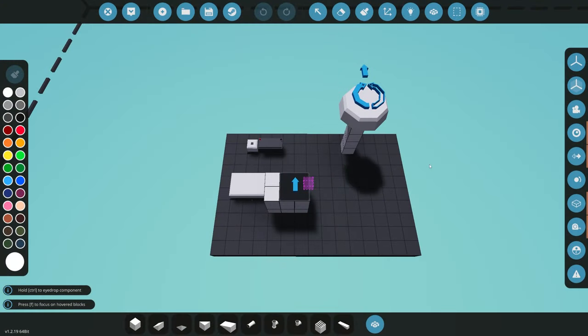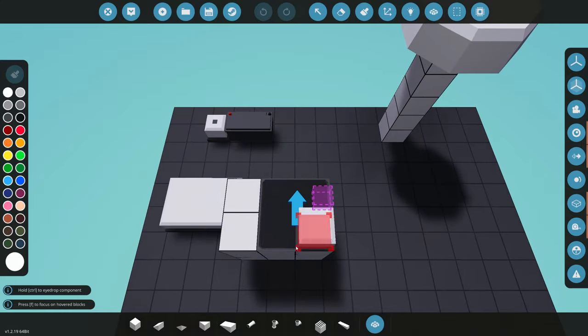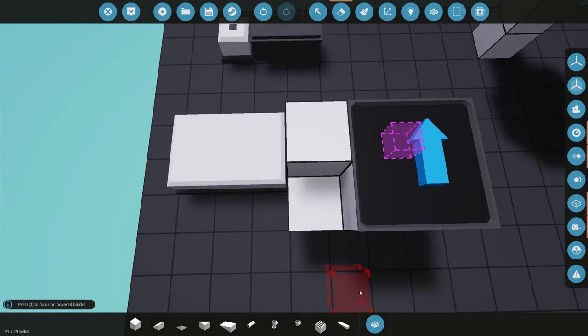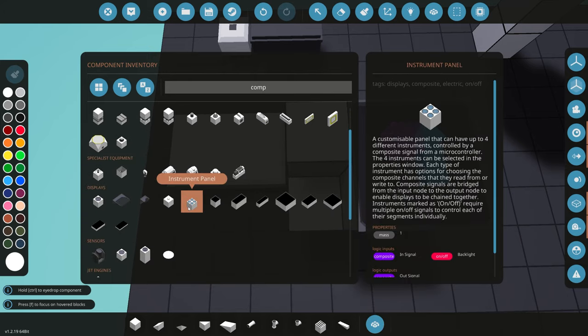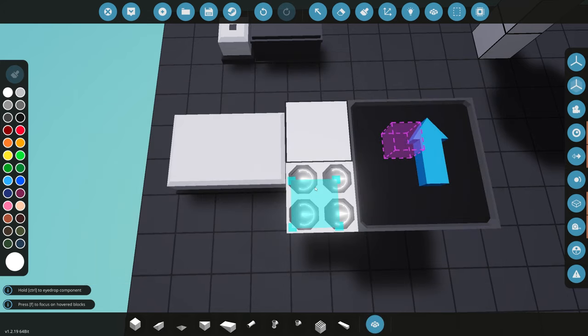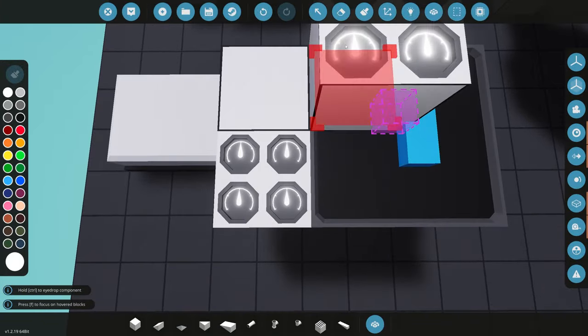So the first thing I want to do is have some way to increase and decrease the distance at what my radar is actually going. Now for that, I'm actually going to be using a composite panel. Now you could use two push buttons for this, it's completely up to you. I prefer composite panels or instrument panels because they really are nice and small.